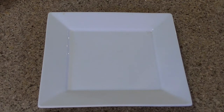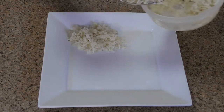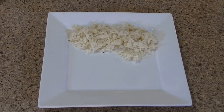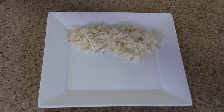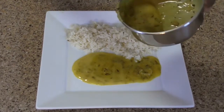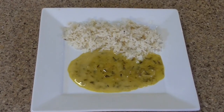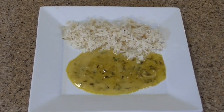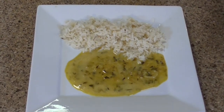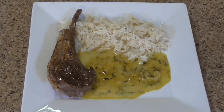Okay, we're going to go ahead and plate up. I'm going to start with some of the minty rice. Oh man, this smells so aromatic. And I'm going to go ahead and adorn my plate with this nice sauce. Then I'm going to take my lamb chops and set them right there, like that. Oh, baby.